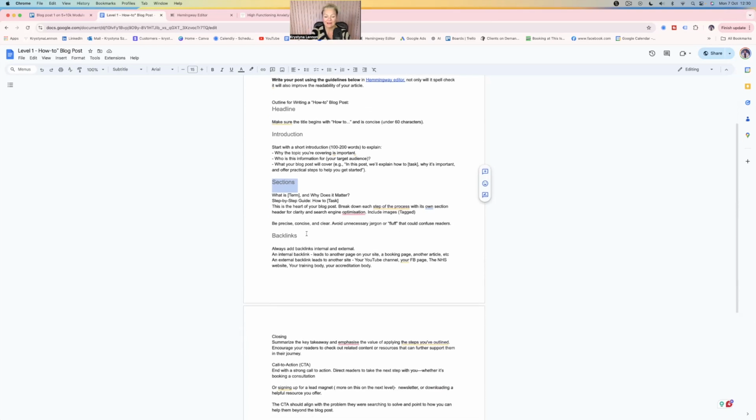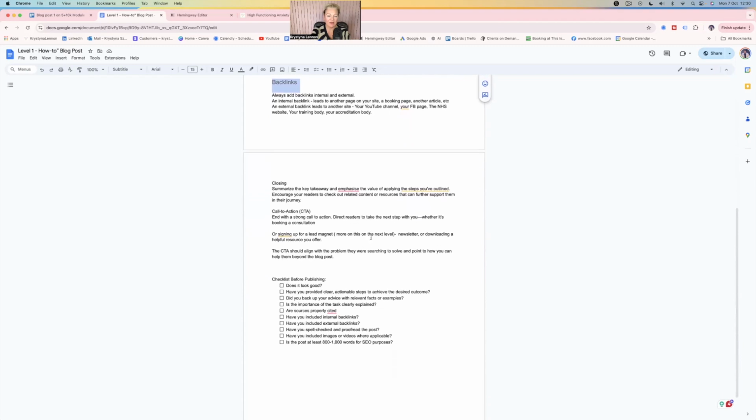Now, backlinks. Backlinks are super important. If you think of a website, they have these crawlers that come and have a look at your website. They want to be able to get to other websites, come from other websites. So backlinks are really important. You can have internal backlinks and external backlinks.